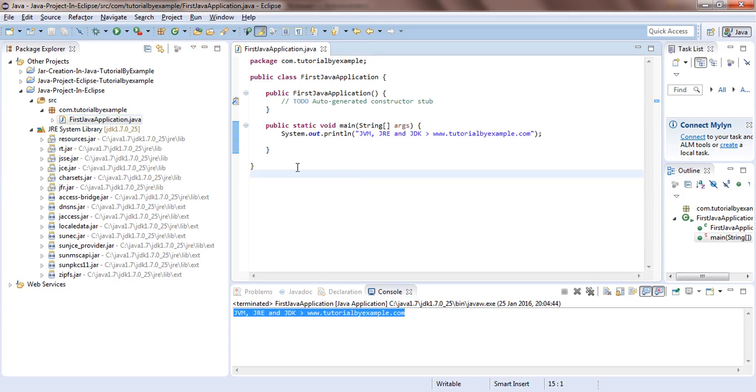So JVM is the Java Virtual Machine, which has only specifications, and it provides the runtime environment. Now one more point before going ahead. We have JVM, JRE and JDK, and all are platform dependent. That means we have a Windows platform, a Unix platform, Solaris, any other operating system.